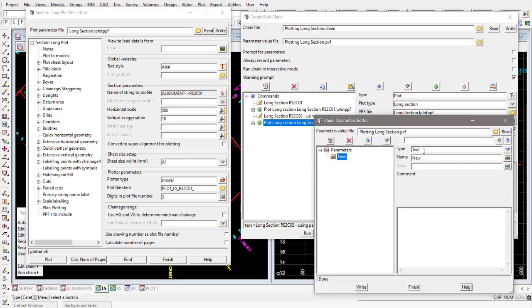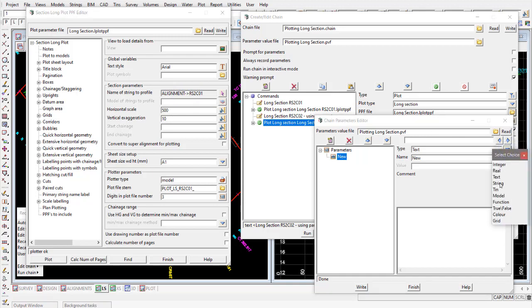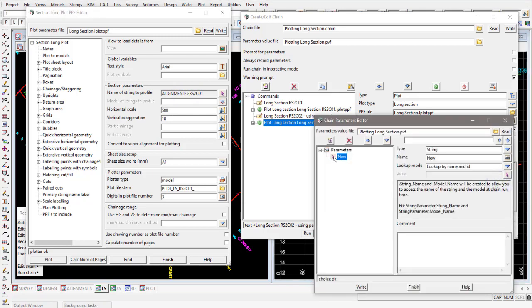The first parameter I'm going to select is a string parameter. So we need to pass in the string that we want to plot into this box here. I'll come over here and pick the string parameter. You can see here you get the string little symbol, the little arrow, which is the same as that arrow there. So that's a string parameter.